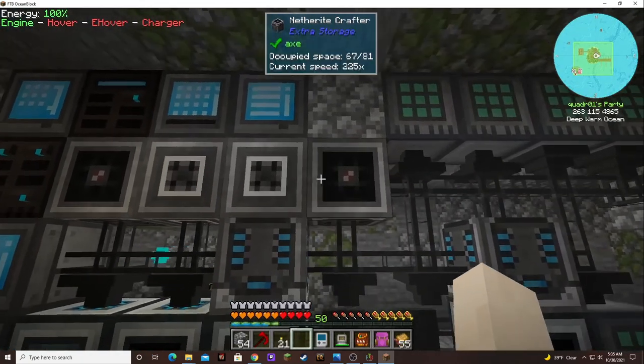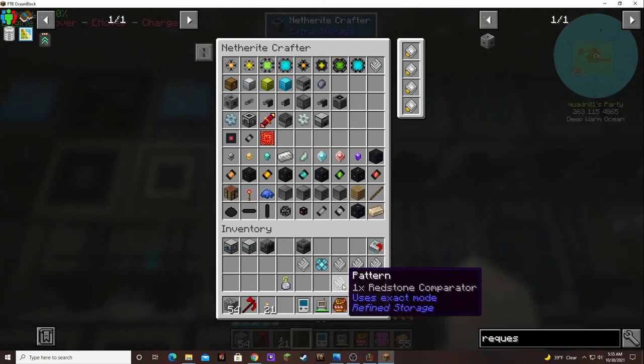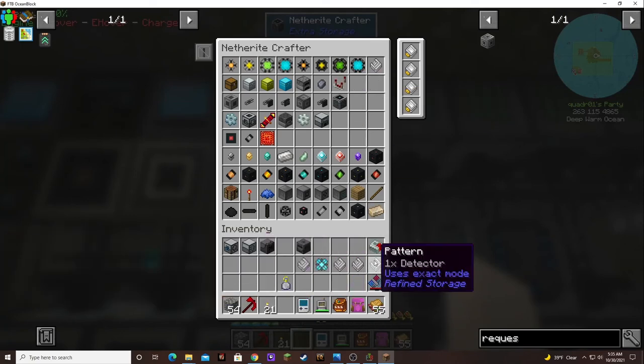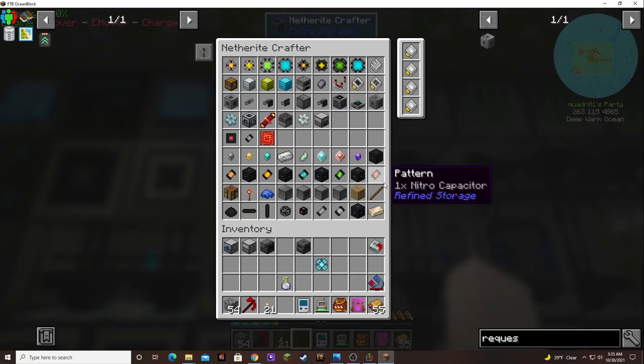Oh. Okay, so we need a redstone comparator. Yeah, just put that one there. A detector. Upgrade. Crafting upgrade. And a requester. I guess I could put these up here. Oh boy.